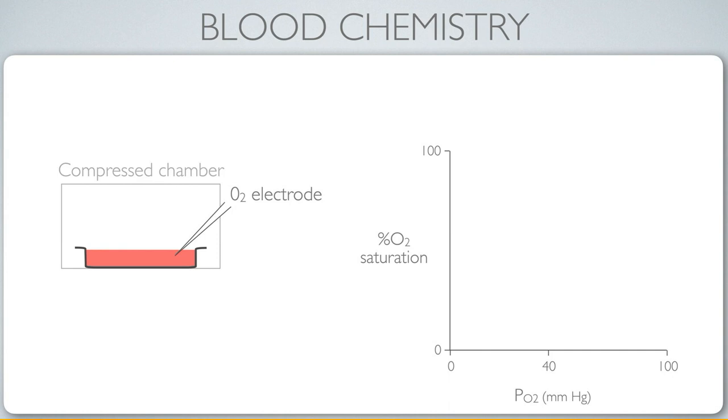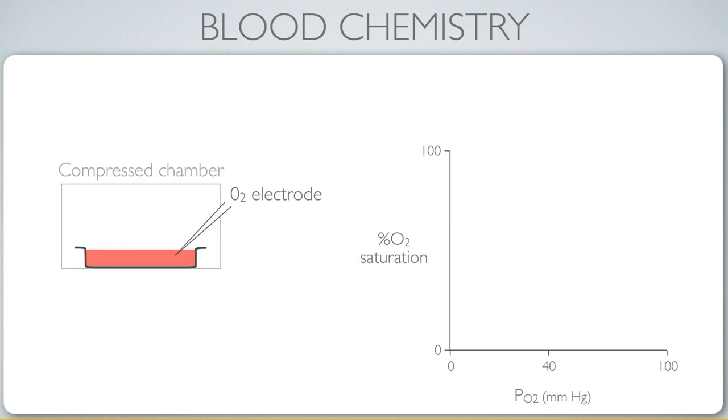And then we're going to use our oxygen electrode to get the total saturation. So if the oxygen electrode measures in terms of milliliters of O2 per liter of blood, or maybe moles of O2 per unit volume, something like that, then that gets normalized by the maximum, the highest concentration of oxygen that we can get in the blood.